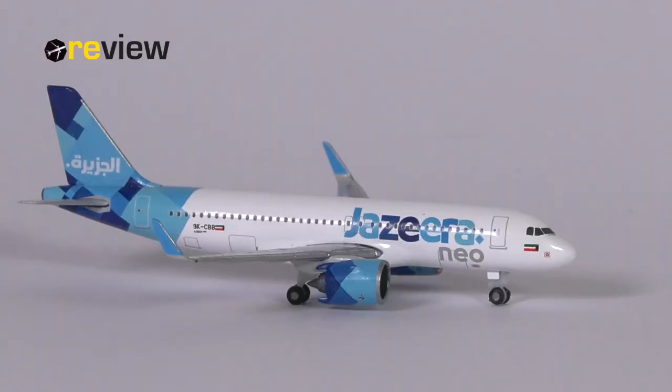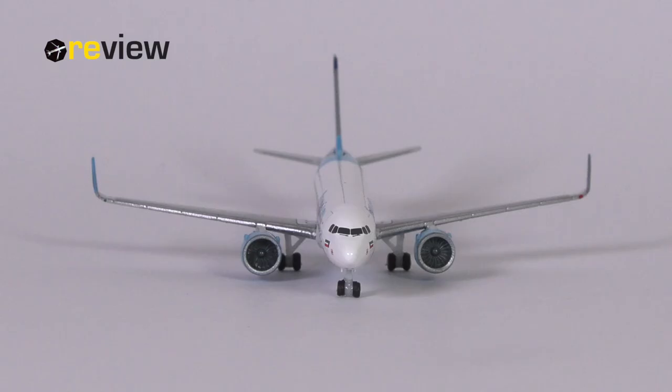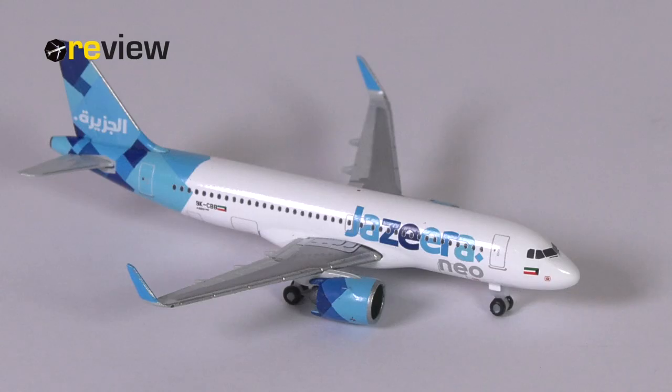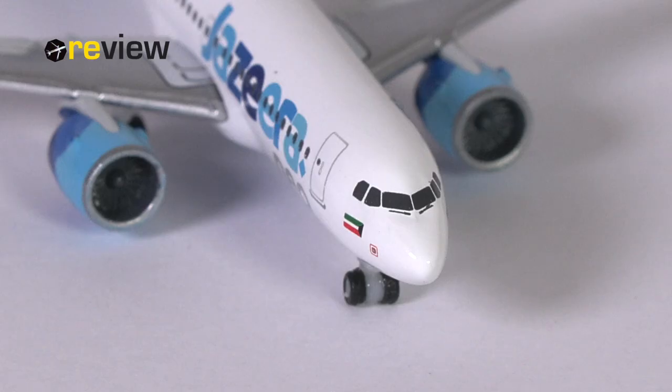But nonetheless, in this case, the wait was worth it, because Herpa has released a really solid scale 500 aircraft model. Yes, of course, we have the silly hole in the fuselage destroying a detail, and we have the massively oversized front landing gear, but overall, it is a lovely aircraft model. Even the cockpit section this time looks pretty alright, and the print itself is also excellent. So all around, a lovely scale 500 aircraft model, and absolutely worth having in one's collection.